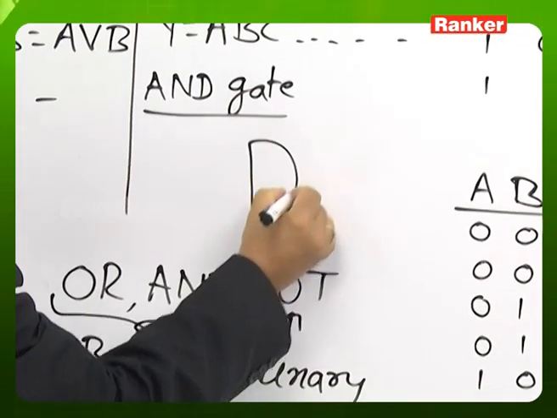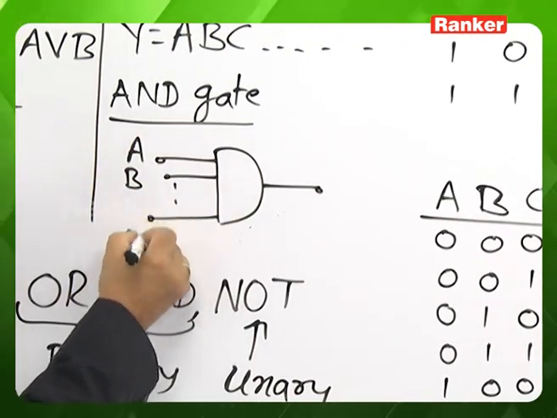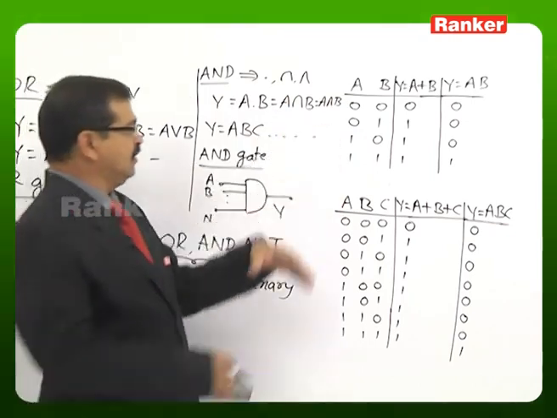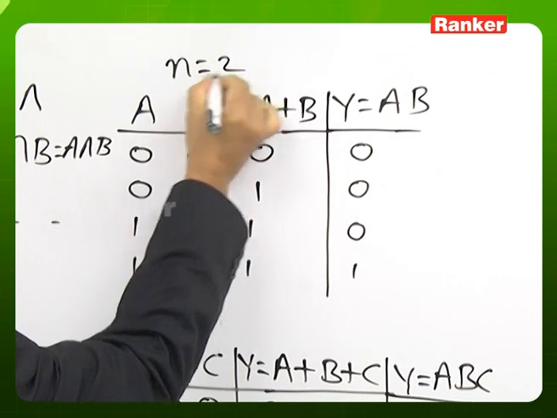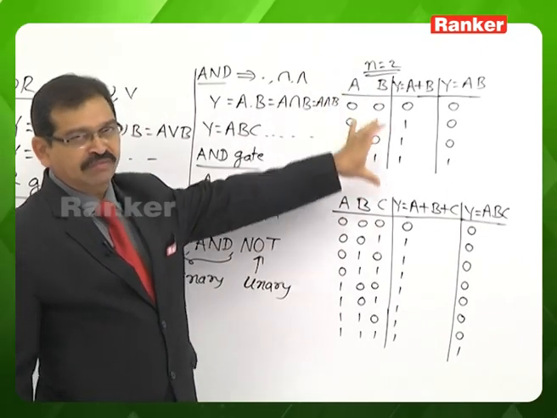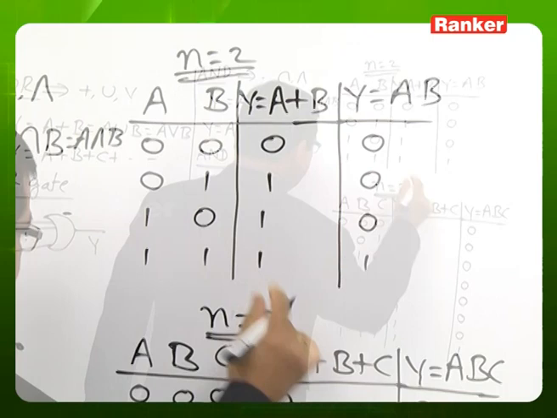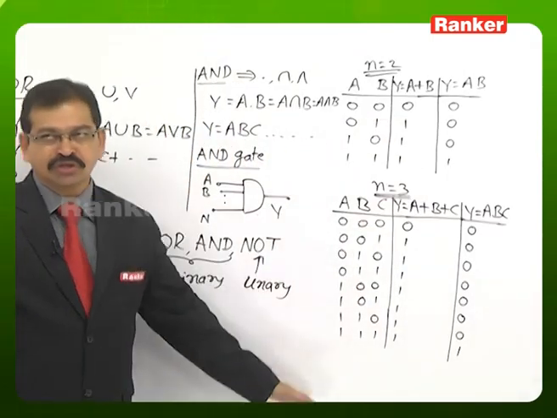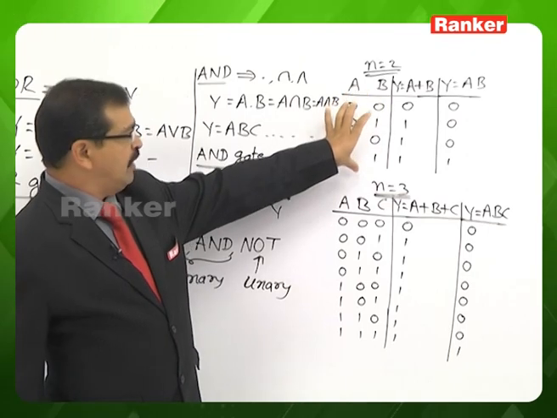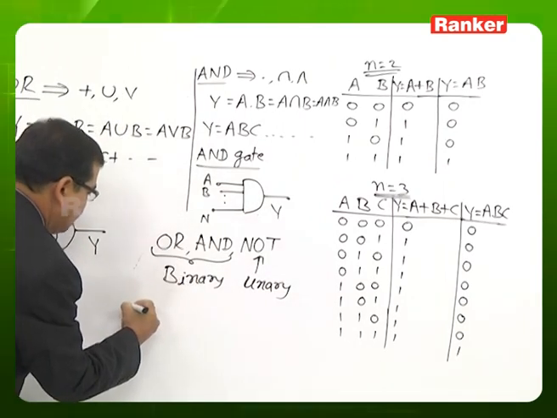Symbolically, we are representing this AND gate with this symbol. We are looking here in these tables. For example, this is a table we developed on 2 Boolean variables. While listing the possible combinations, there are 4 possible combinations, hence we are looking to the 4 rows in this table. Similarly, this is a table we developed on 3 Boolean variables. While listing all possible combinations, there are 8 combinations, so the table has 8 rows. We are looking in these tables at the possible values of the Boolean variables along with the result. Such tables we are naming as truth tables.